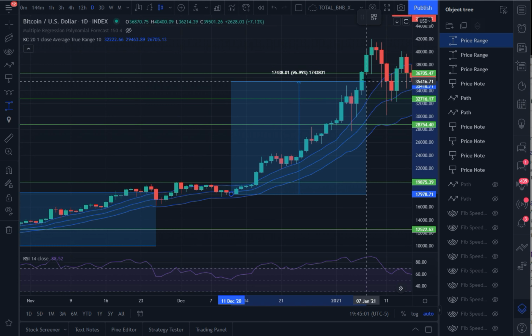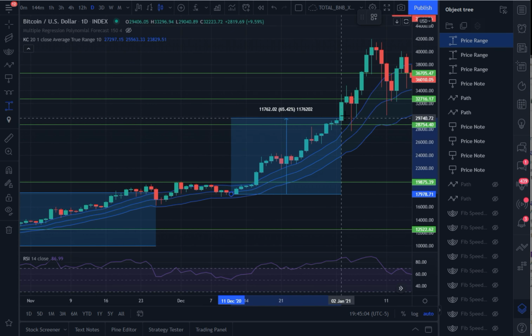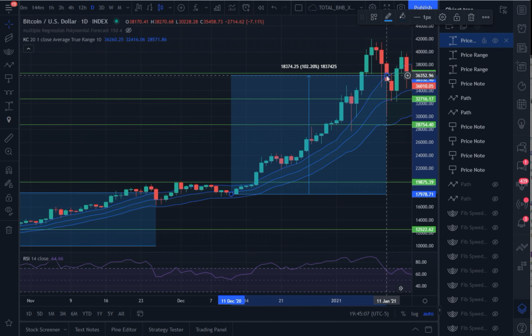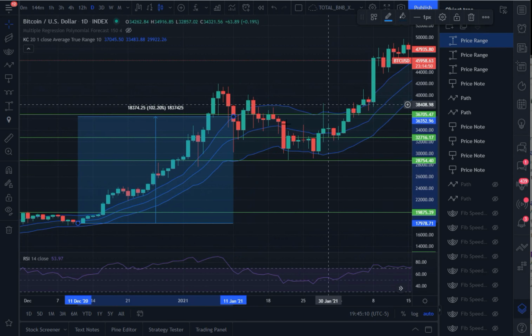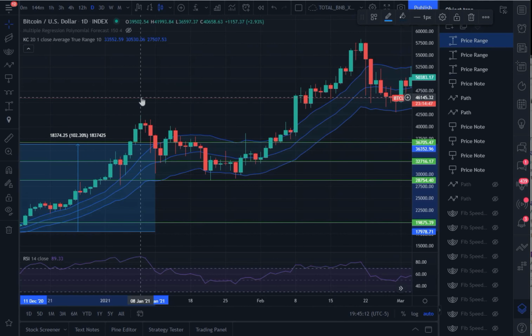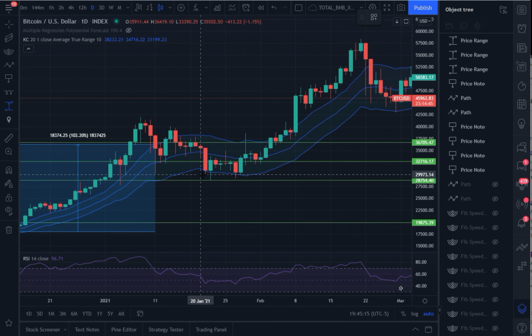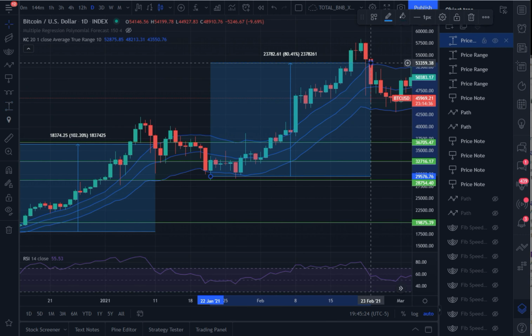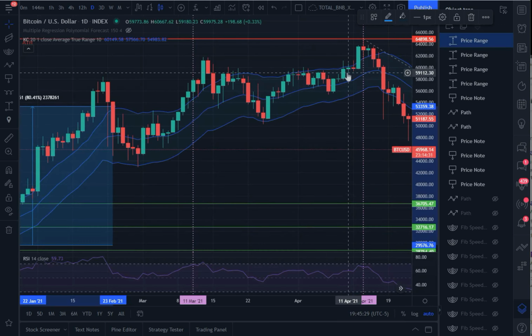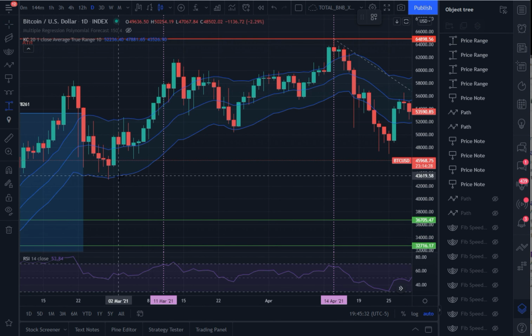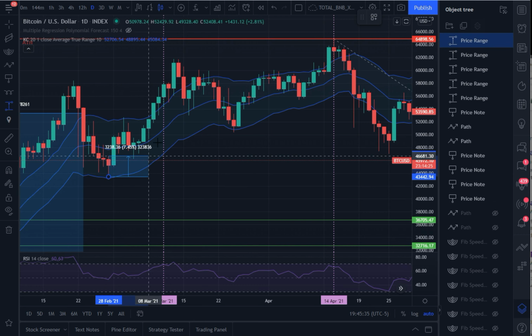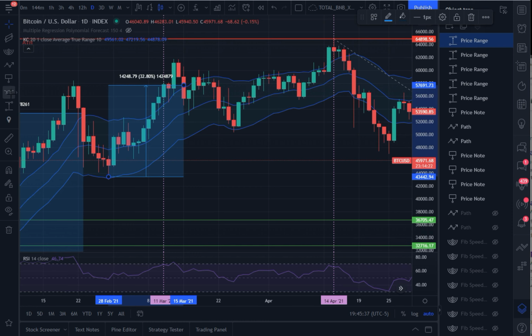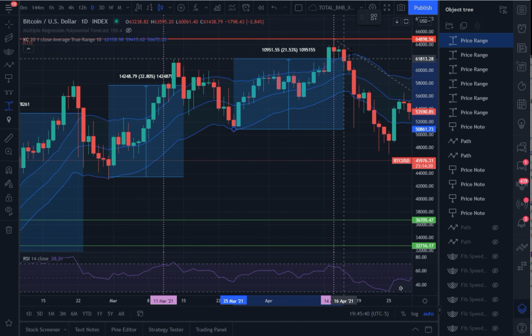Up, up. When we touch the upper band again, re-entering, I will exit here. And I will consider the trend again, entering here, for example, around here. Let's see, staying here. And exiting here when the red candle enters the upper band again. And again, now we will count the money. Here and here. Here and here.